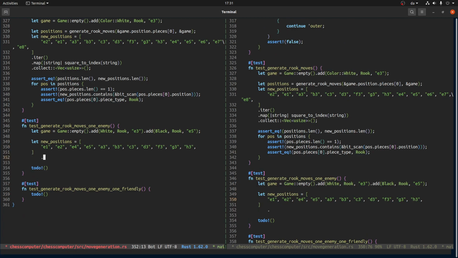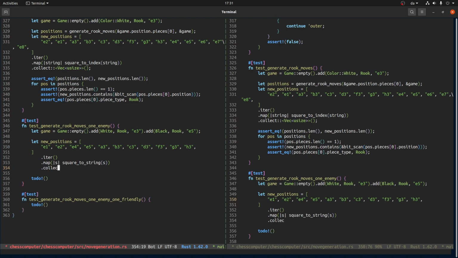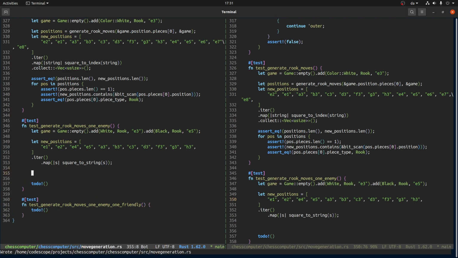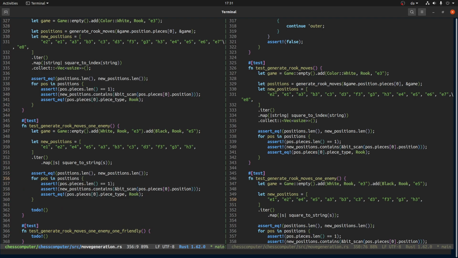Get it to format. We iterate, map, the square to index. We collect. I wonder if you could do without the collect. I'm just gonna try that now. Okay, for some reason the formatting is messing up a little bit. Then we do the usual thing. Now we want to assert either this or this.